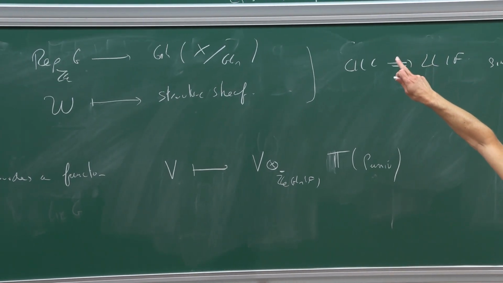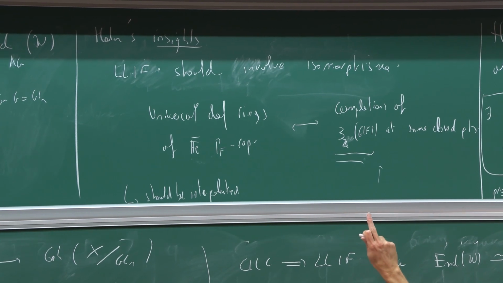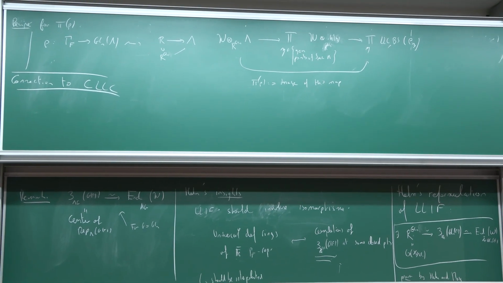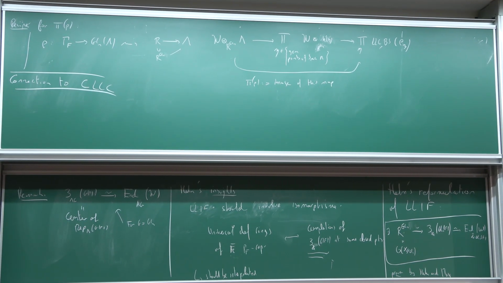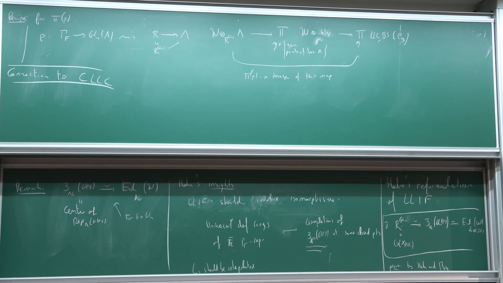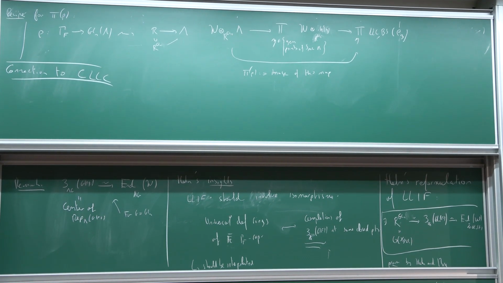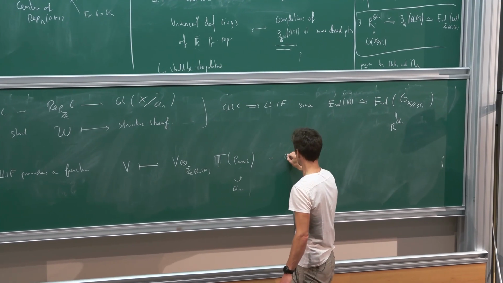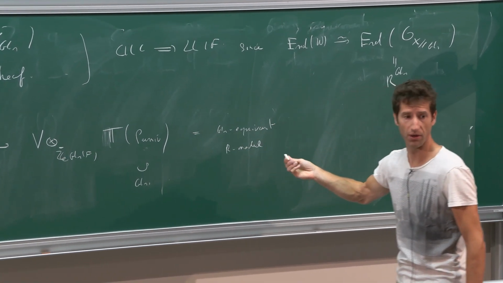So you can play the same game as just above, and define pi of rho univ to be the image of some similar map, and this guy has an action of GL_N because it's a base change from R fixed by GL_N to R. Okay, so there is an action of GL_N on the right-hand side, and then you take the image, so you take a quotient, and you can check that the ideal is actually stable under GL_N. So what you get here is really something you can consider as a GL_N-equivariant R-module, and this is nothing but a sheaf on the stack.